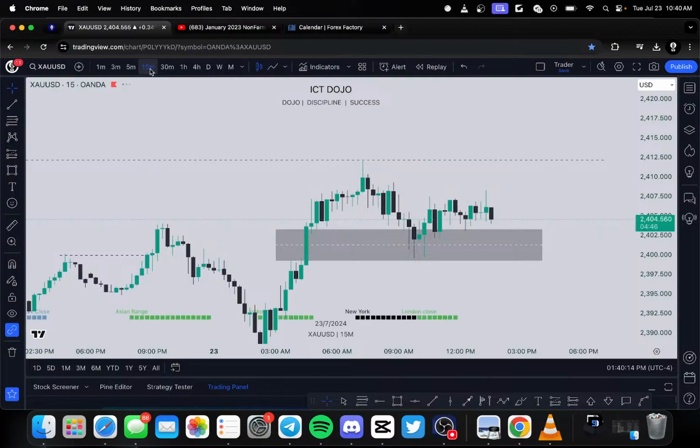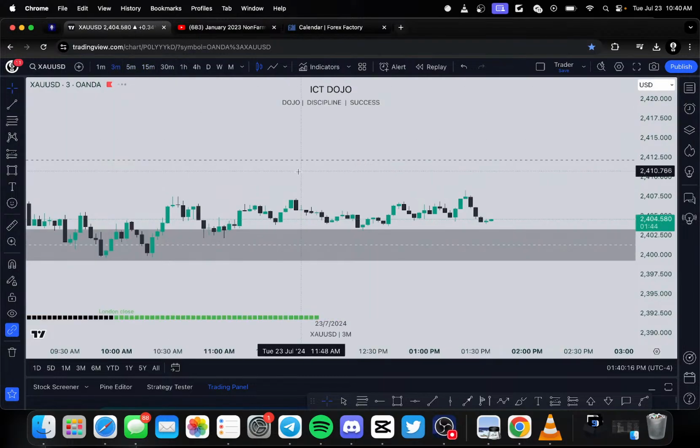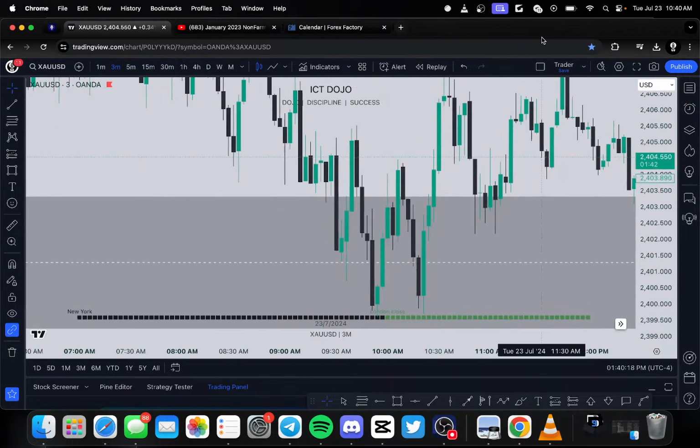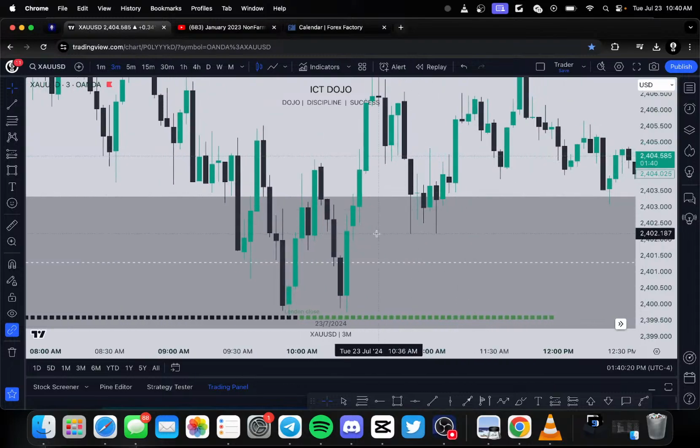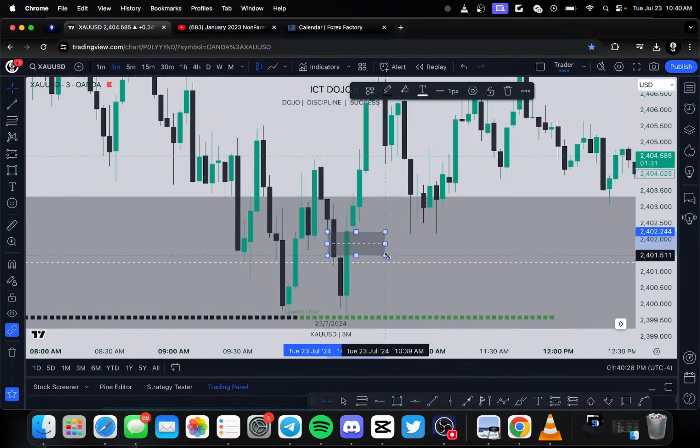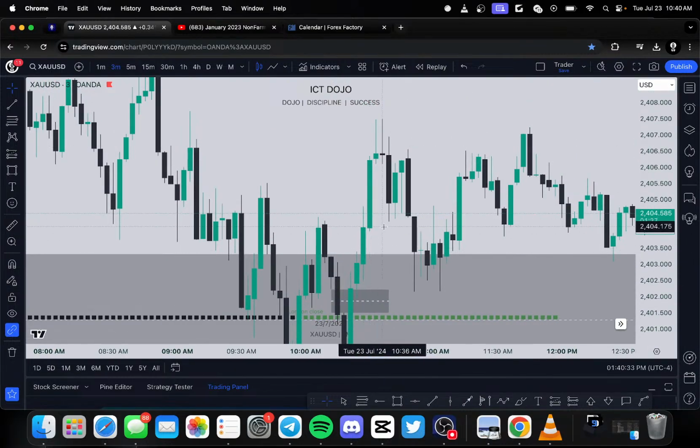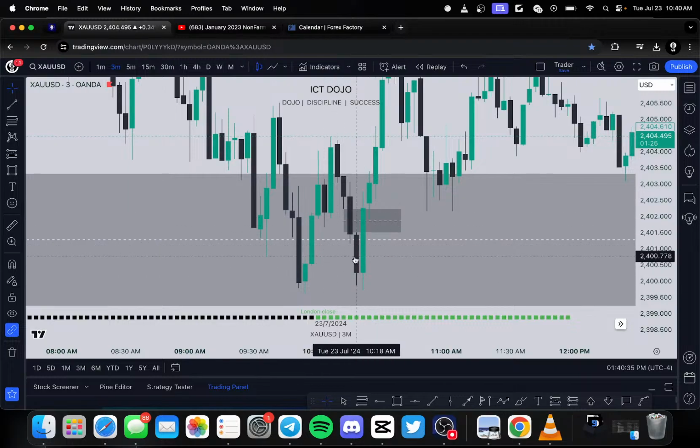Let's see if we got any lower time frame fair value gaps here. So it runs into here. Oh, that's pretty tight. So I don't know if I would have used that. But we have this bearish one right here. It closes above it. Next candle taps into it and runs higher. So you can see that it kind of works like that as well.